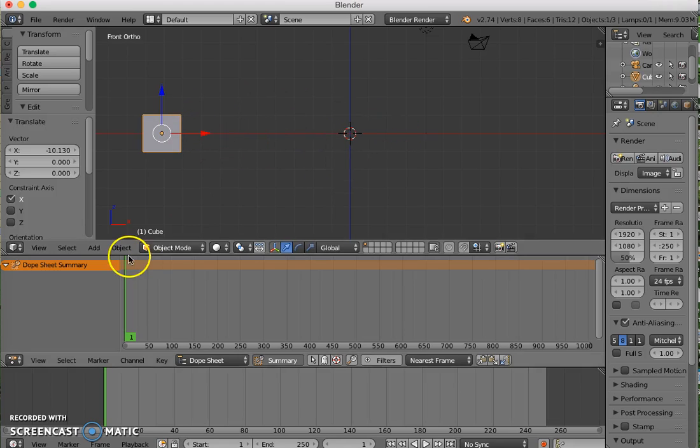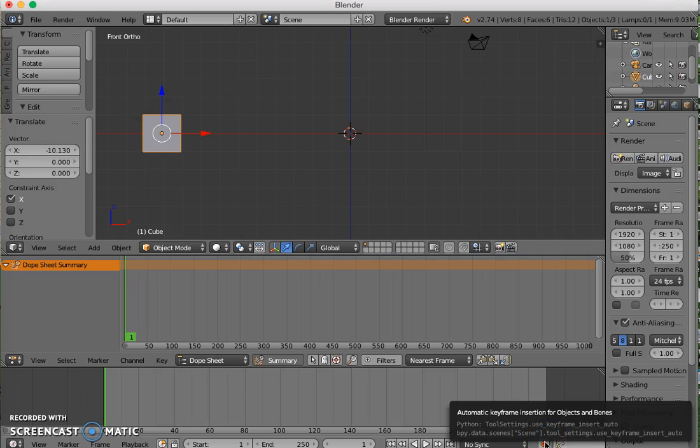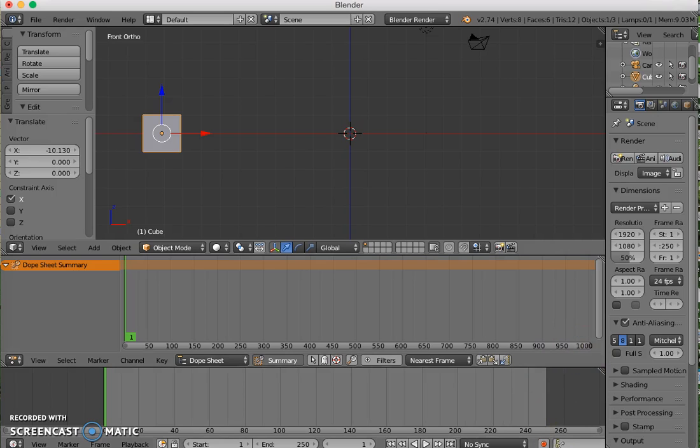I'm going to move it over to the side, and my first step is to record an animation that I want to use over and over again. So to record an animation, if you look down here at the bottom of Blender, you'll have a record button right here. Before I record, I'm going to make this animation only 120 frames long. So I'm just going to drag this over to 120 so I'm not worried about all the rest. So I'm going to press record. So now it's recording any animations I'm doing.